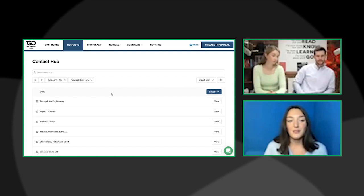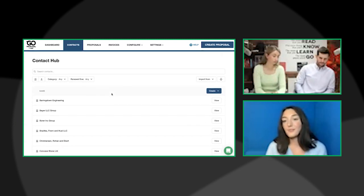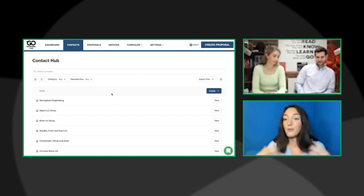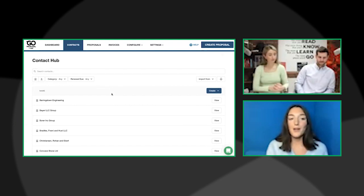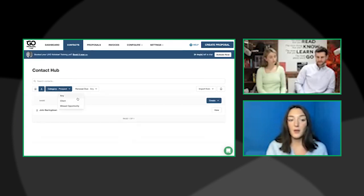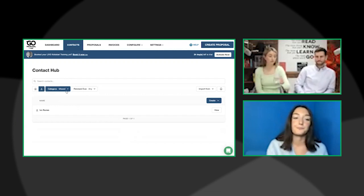So the contact hub then, on this dashboard, you can see all of your organizations and all of your individuals across prospects, clients that have accepted their proposals, and then those opportunities that might have been missed as well. Now, the big driving force behind this, tying back to what Heather and Jack were saying, is to give you the tools to actually drive practice growth within the contact hub. So when you're on this new dashboard, you can simply pull through a list of organizations or a list of individuals. You can see who's a prospect, who's a client that's signed a proposal, and a missed opportunity would be somebody that you've manually marked as lost. So this is a much better way to visualize your pipeline and how it's doing, and start thinking about actions you want to take off the back of it.